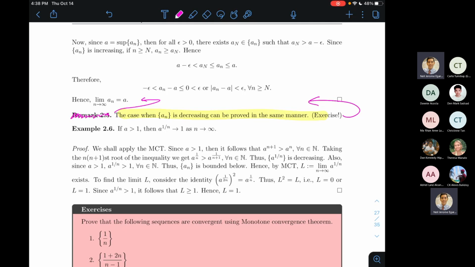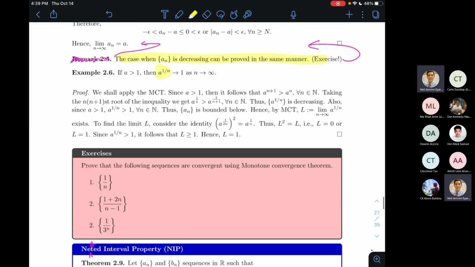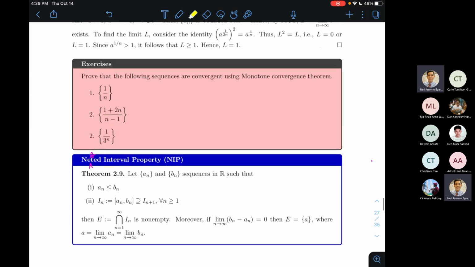So, you have your example 6. Kung paano mag-prove na convergent ang isang sequence, pwede mong masabi na convergent ang isang sequence without knowing what the limit is. All right, so pwede ko itong gawin yung kalahati ng example 6. Ipakita na yung sequence ng mga a to the power 1 over n ay magko-converge to some number. Tapos bonus na lang na nalaman ko magko-converge siya kay 1. Pero I can use the monotone convergence theorem in order to prove that the sequence a to the 1 over n will converge. And probably we can do that here. Okay. Pwede ko siguro siyang gawin dito.